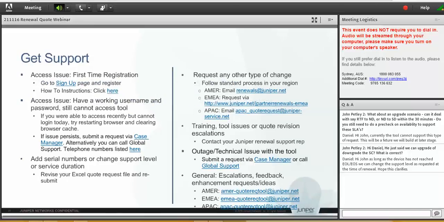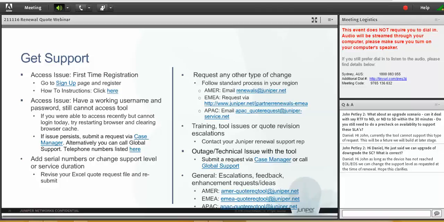And this slide captures the code information. I'm not going to go through all the details here, but here's the high level. When you submit a code request and you get a code, and you want to revise that particular code, you can try to do that by submitting a new code request. The code request forms accept changes to serial numbers, service levels, and service duration.